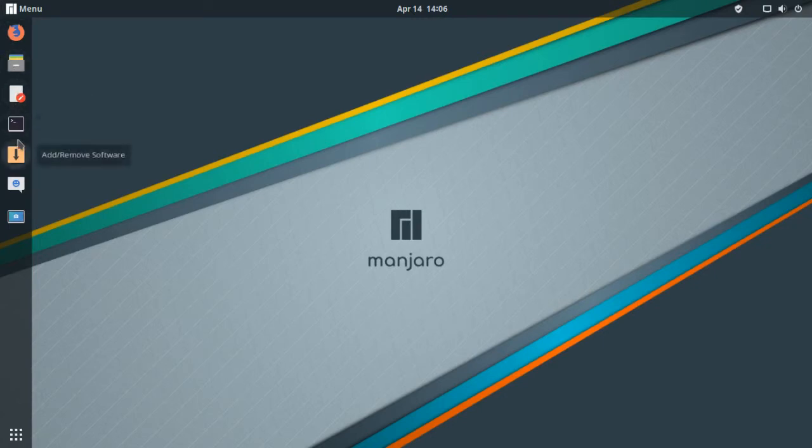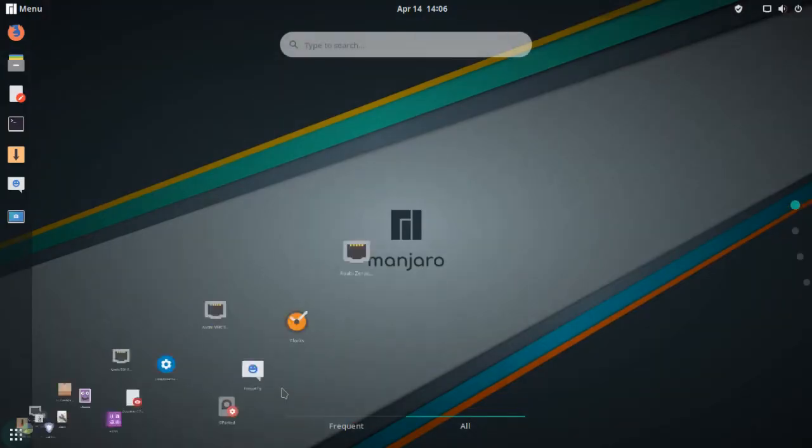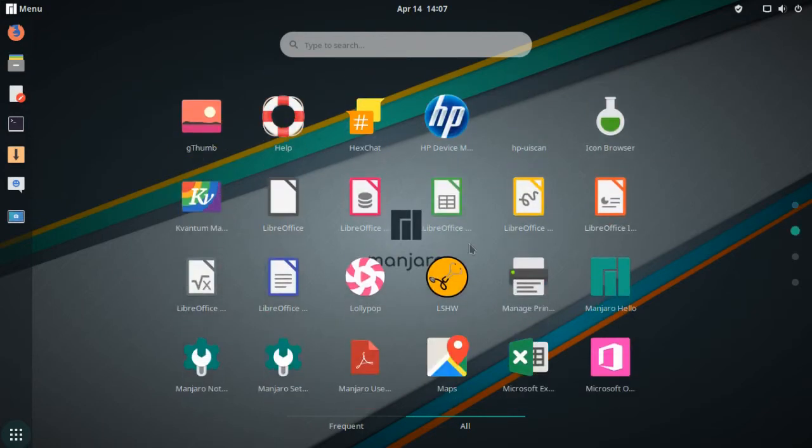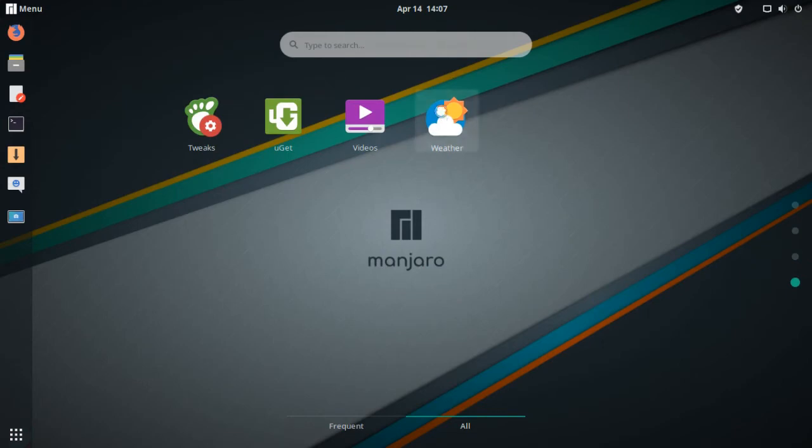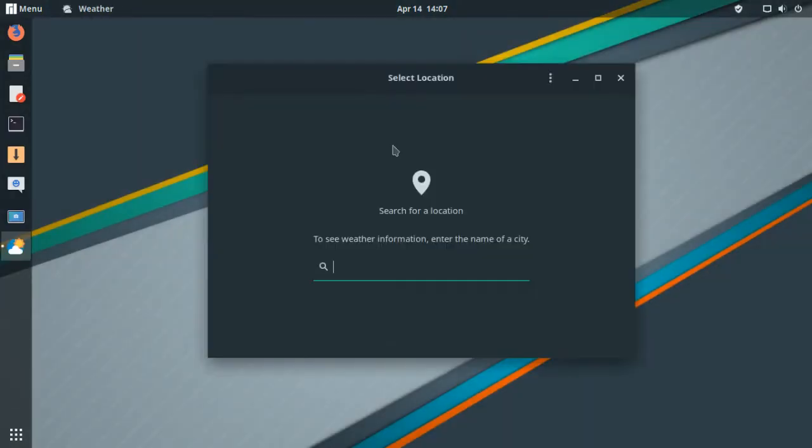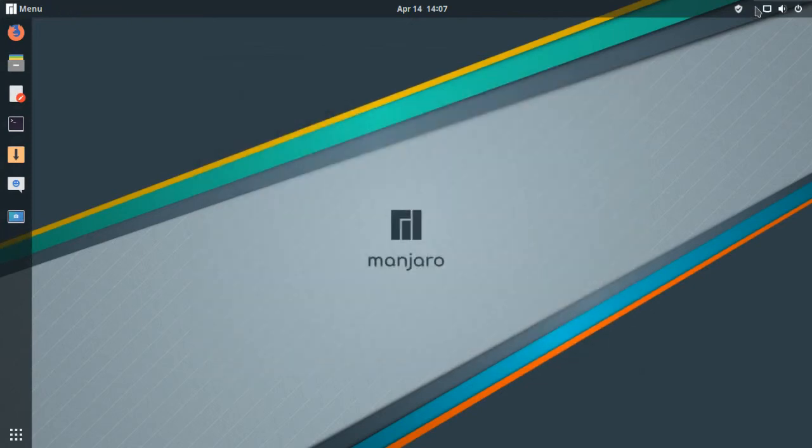I don't even know how to find out where drivers would be, if you can even install drivers in here without having to go to the browser and installing them. It does have HP Device Manager. That is a little odd. Maybe this comes on some HP devices. Oh, maybe it does. It's cool. There's a weather app. Nice. Alright, set location. Nah, I'd rather not do that right now.